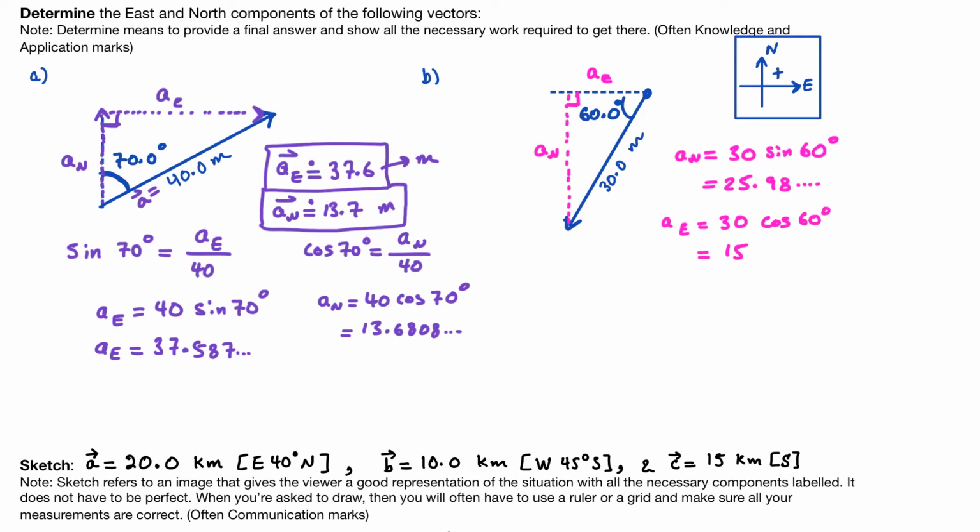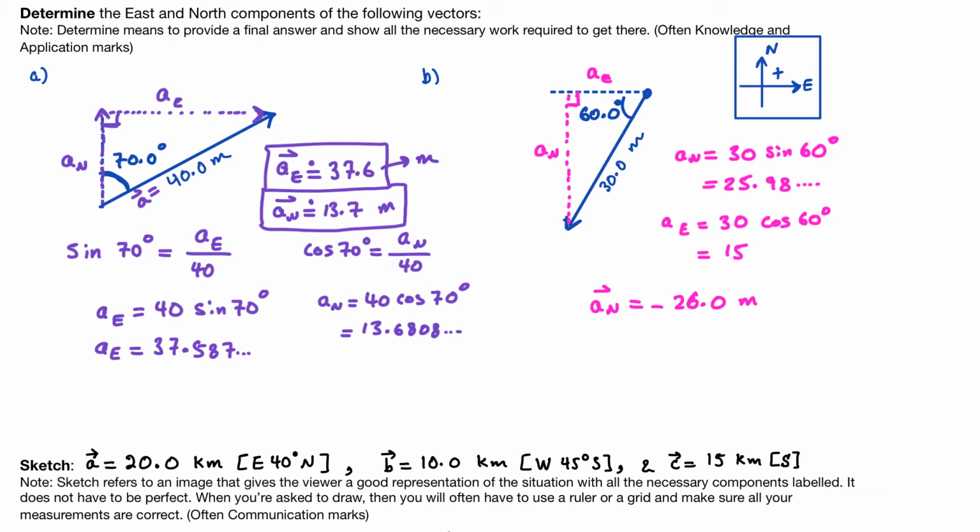So to express my final answer, I know that AN, the vector, is actually going in the opposite direction as my north side. So this is the positive side, so this has to be negative. So this is going to be negative 25. Actually, no, I have to round. Since this is an 8, I have to round this to a 0, so this becomes 26.0. My unit is meters. And the direction is north.